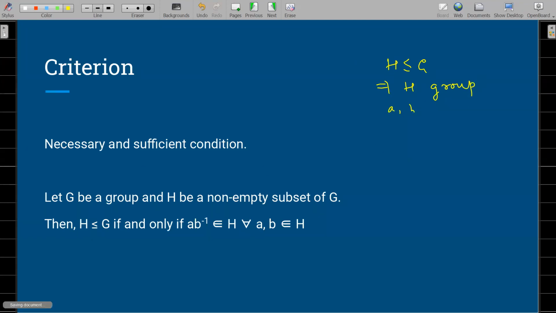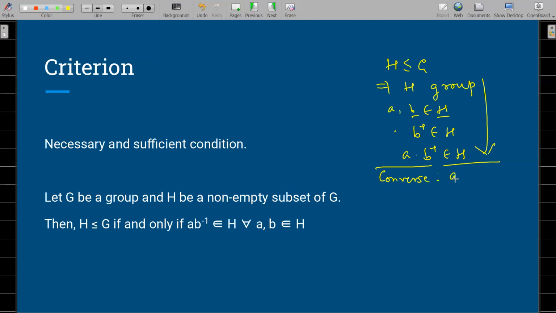And then if I take a, b belonging to H, right, then I know once b belongs to H, b inverse also belongs to H because it's a group, right? And once b inverse belongs to H, again by closure property, a b inverse does too. So one way is obvious, like if H is a subgroup, that implies this one. That is obvious, right? Conversely, suppose we have the following condition, like whenever a, b belong to H, it implies a into b inverse belongs to H. That is given.